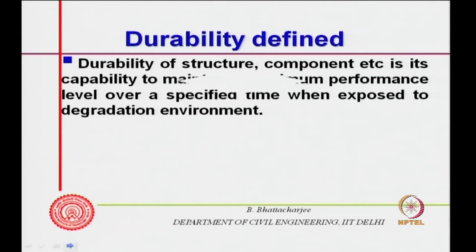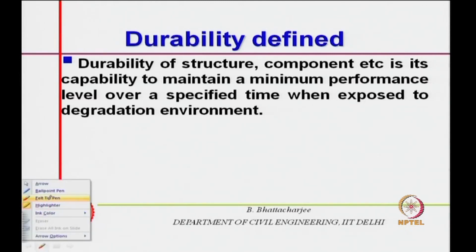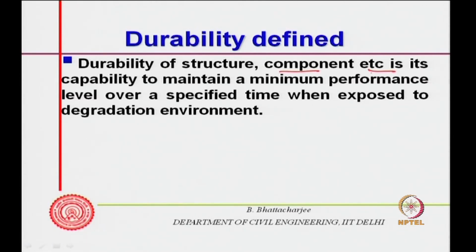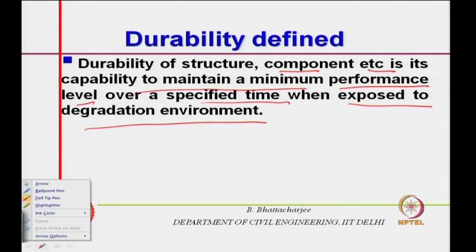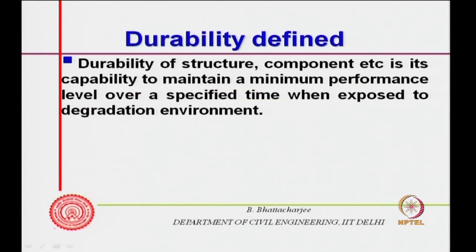So, define durability. Durability of the structure, component, etc., is its capability to maintain a minimum performance level over a specified period of time when exposed to a degradation environment. So, if it is in a degradation environment, it should be able to perform its function for a specified time, and that is what is related to durability, right. So, durability is defined in this manner.